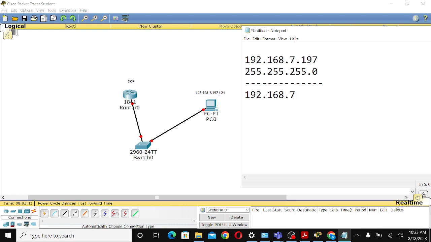Same thing, 168 with 255 gives 168, and 7 with 255 gives 7. But the last one is different: 197 and 0 will be 0. These combinations refer to your network ID.